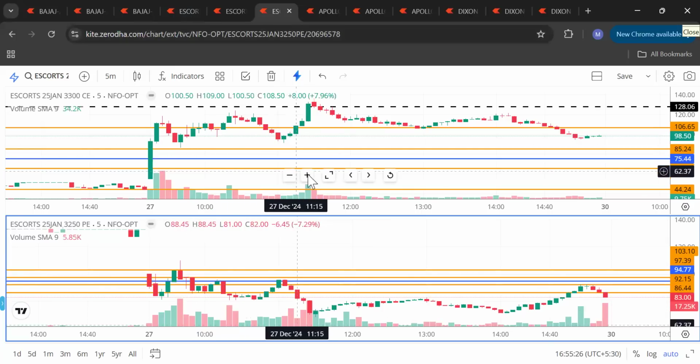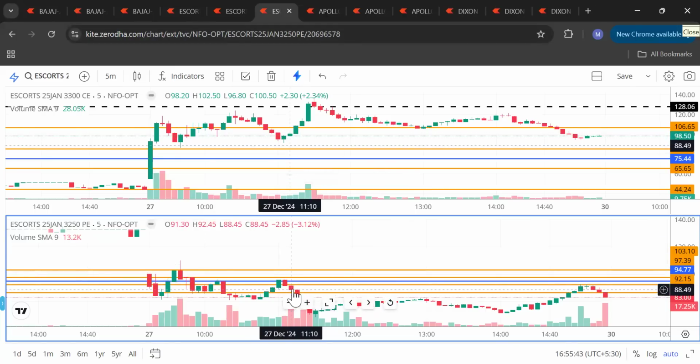Then you got the opportunity. Now just see, this is a higher high. And as you get higher high, second candle high is greater than first one, second candle low is greater than first one, second candle close is greater than first one, second candle volume is greater than first one. Here the same: second candle low, close, high, everything lower than the first one, and the volume of the second greater than the first one. Now you shall buy.